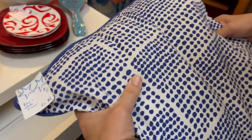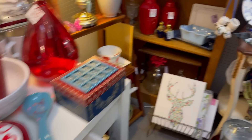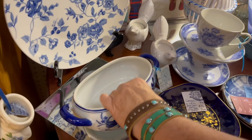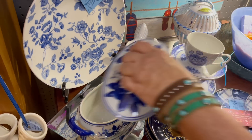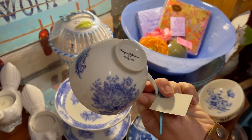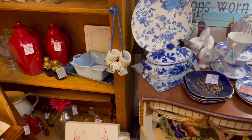This booth had some really cute blue and white pieces, which are always appealing. A lot of people collect or decorate in blue and white, and it always feels current — it seems to never go out of style. Twenty years ago, blue and white was a thing, and just like now, it's still a thing. You're pretty safe getting something like that for the long haul. The prices in here were really reasonable — that little covered dish was $13, very cute.